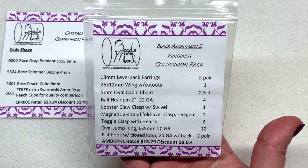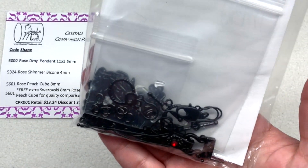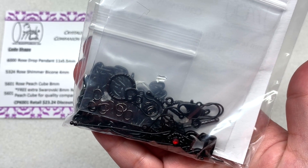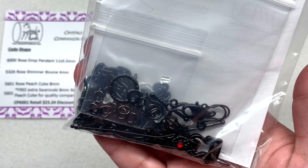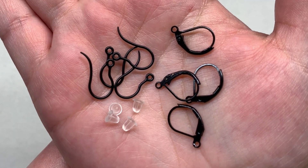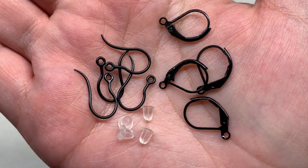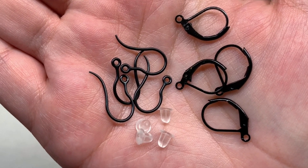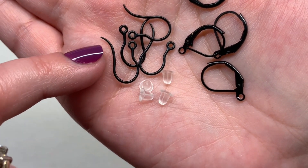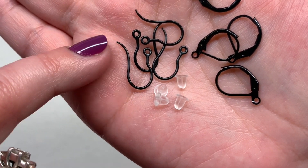They also include some basic components but you'll find lots of really unique pieces you may not have thought to pick up, which can be a great source of inspiration. We'll flip this over - there's a preview of how these look inside the package. We'll go through everything up close one at a time. First I'll show the earring findings together: two pairs each of the 13mm leverback style and also the 20 gauge fish hook style with stoppers included, these having a high quality, simple, slightly handmade look.